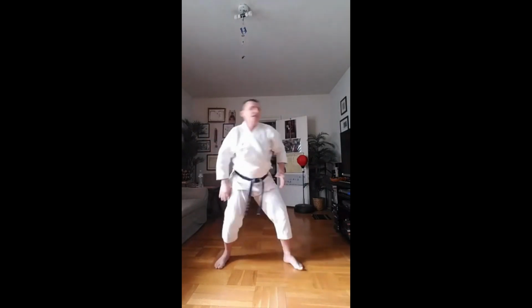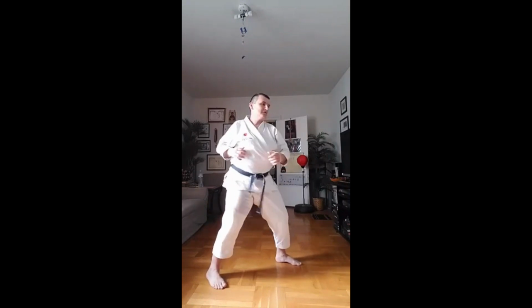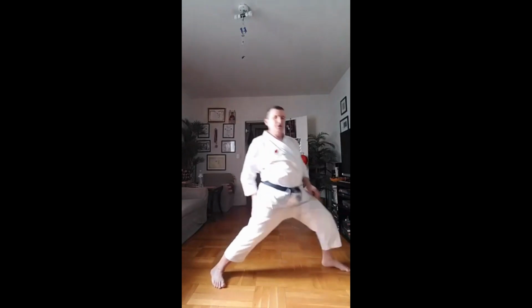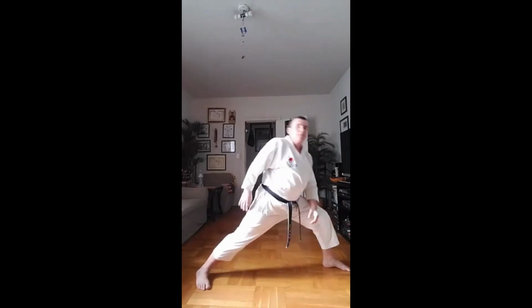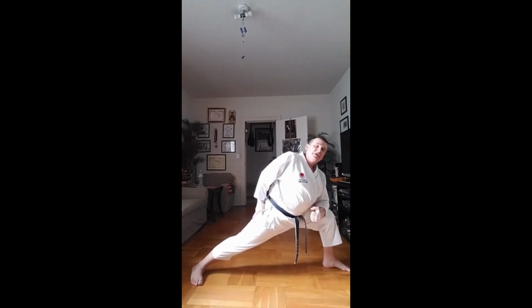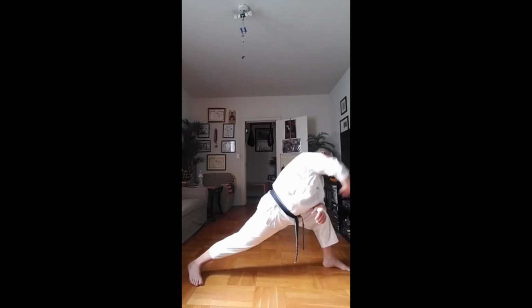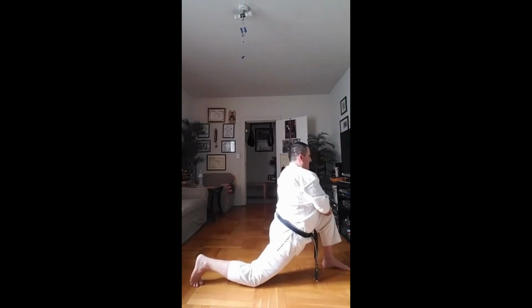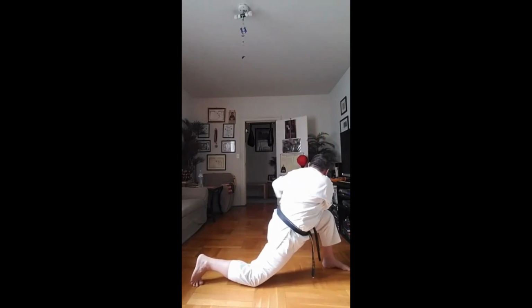Switch. Calf stretch. Rotate hip. Ichi, ni, san, shi. Press the hip down, press with the hand. Knee down into the floor. San, shi. Okay, elbow on the knee and stretch to side. Elongate your side. Look up, open your chest. And on the ball of the foot, hip flexors. Up, arch your back. Elbow on the knee. The other hand, the sacrum.